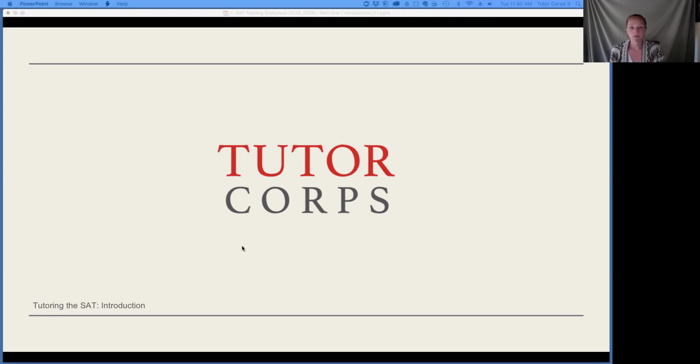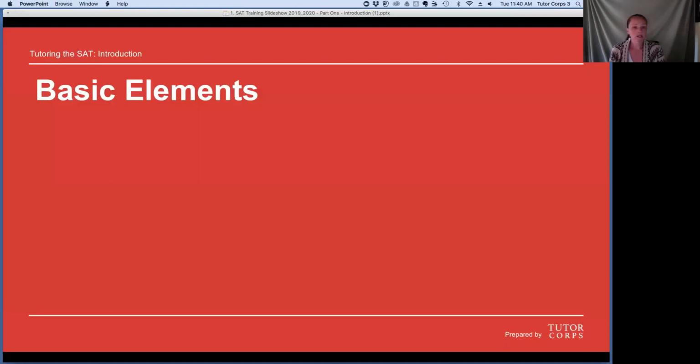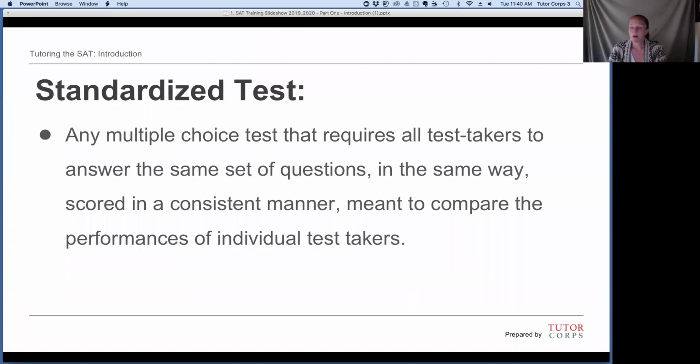So let's go ahead and first talk about some of the basic elements of standardized test prep. A standardized test is defined as any multiple choice test that requires all test takers to answer the same set of questions in the same way, scored in a consistent manner, meant to compare the performances of individual test takers.